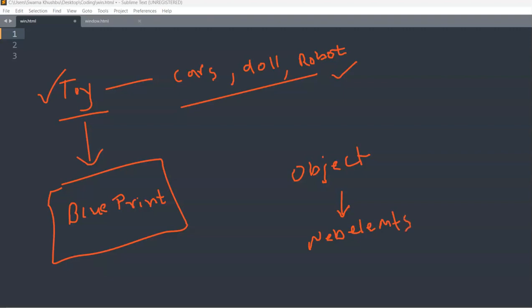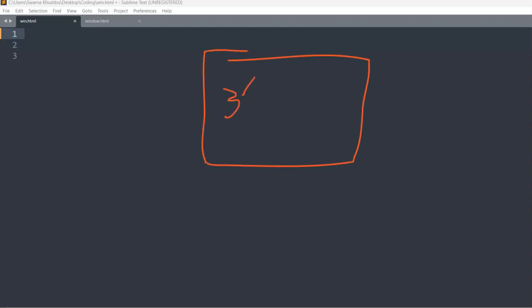Fine. So if I explain it in simple terms, a constructor is a template in JavaScript which you can create as many times as you want inside your code. Suppose you have a website and you have 3 products inside the website. These 3 products must have some name, some price, some features and all.